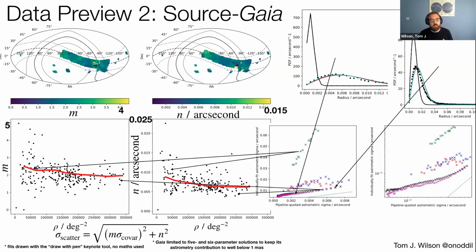And you see something similar with the source table, the visit-based catalog, as compared with Gaia again, where once again we see this 5 to 10 milliarcsecond systematic uncertainty that we have to add in quadrature, now seemingly decreasing with density ever so slightly, where this is a real density, of course, because the source table is based on single visit exposures, so there's no correlation with the number of images that went into the coadd here, because they're all the same completeness limit thereabouts. And now our m value is flatter at around 2 plus or minus a bit. And again, the point to highlight here is that this m value should be 1 and is slightly higher than that.